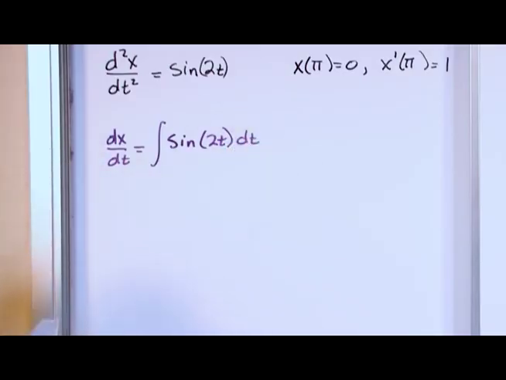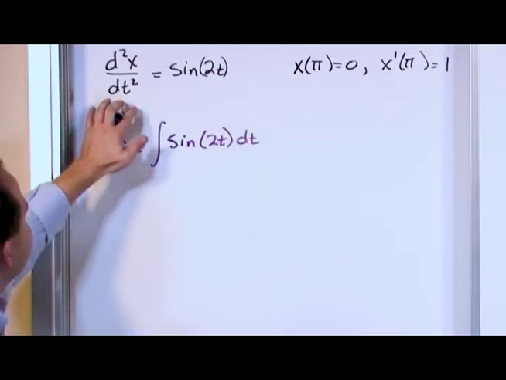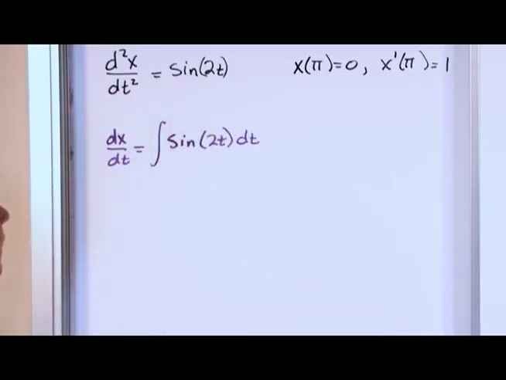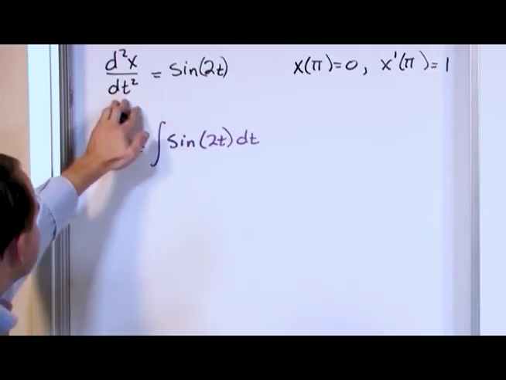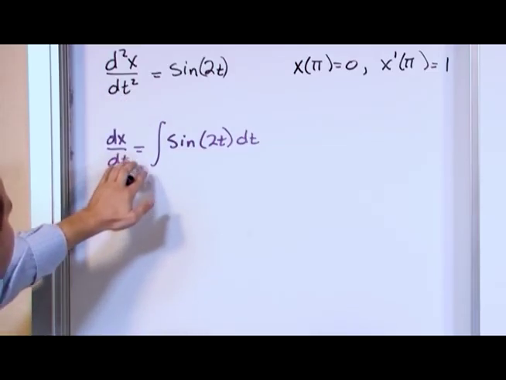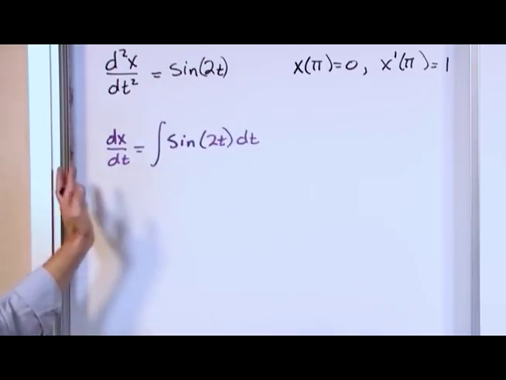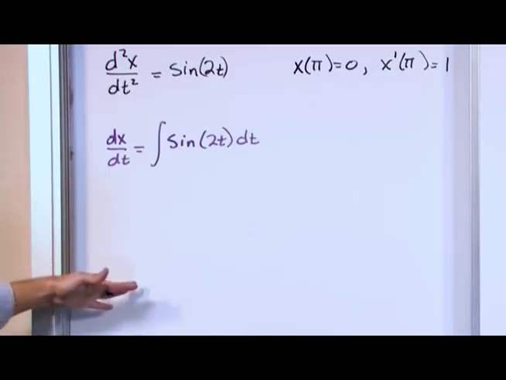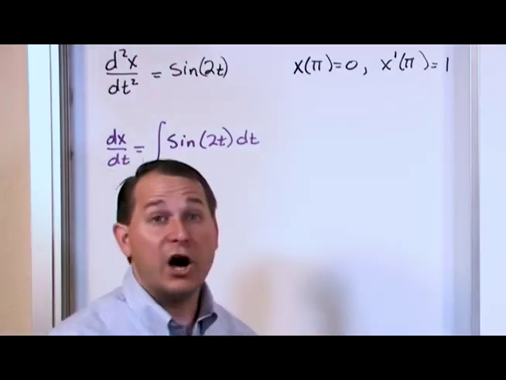So really what you're doing here is, because you have only one derivative on one side, and because you have a pure function of time on the other side, you're allowed to integrate both sides of a differential equation. Integrating the left is going to give you a first derivative. Integrating the right, we have yet to do. When we get the answer, we're only going to know what the first derivative is equal to. We integrate it again to recover x of t.